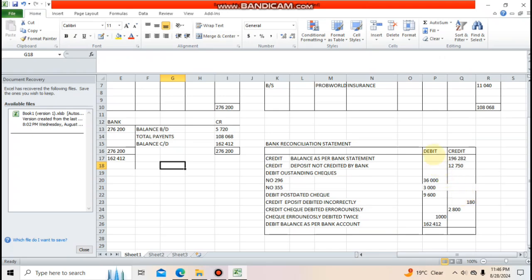The credit side, this side must equal this side. So let me start with this side.